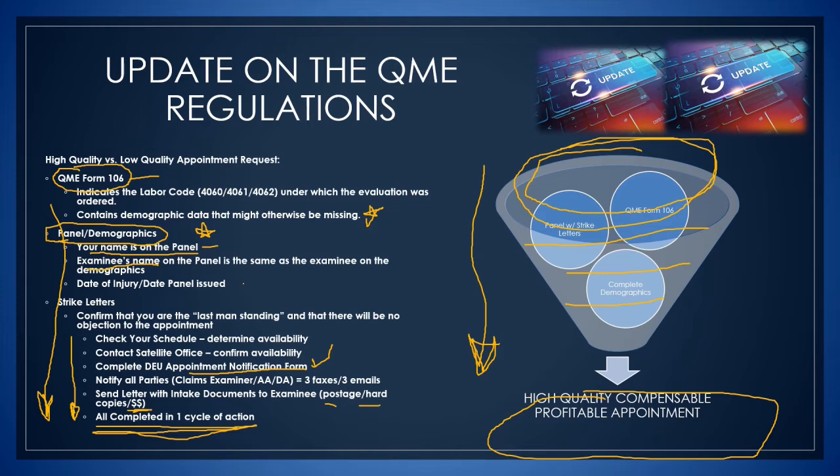And it's not simply one or the other parties attempting to determine their options and attempting to jump the gun on the other party through the lower section of Labor Code 4062.2c, wherein one or the other parties can engage in gaming and attempting to gain an advantage over the other party. So always ask for these pieces of data. Now, let's see what happens if any or all or some or any combination of these pieces of data are missing from your request for a QME appointment.